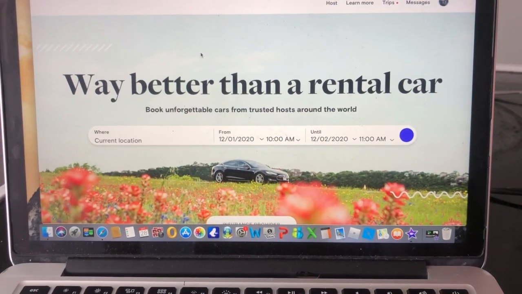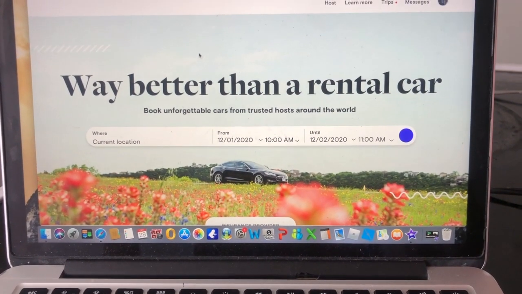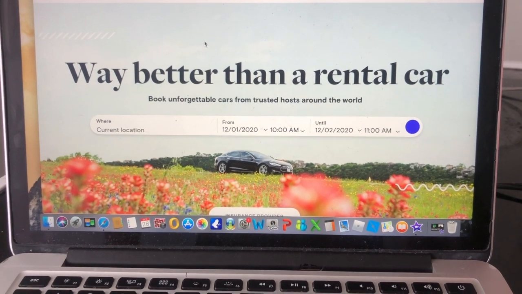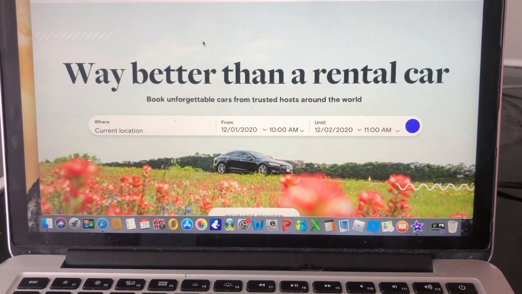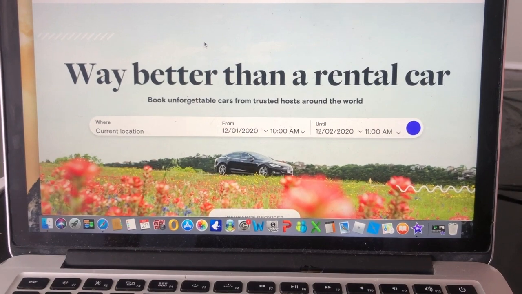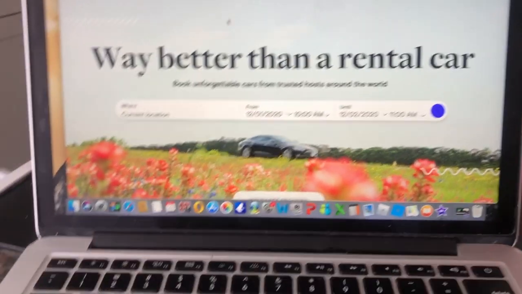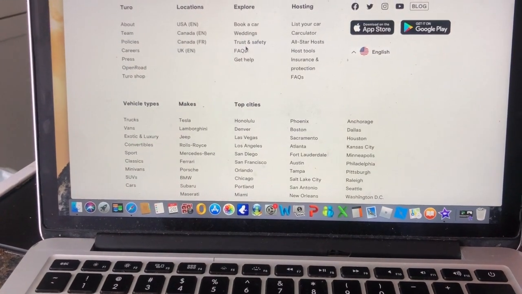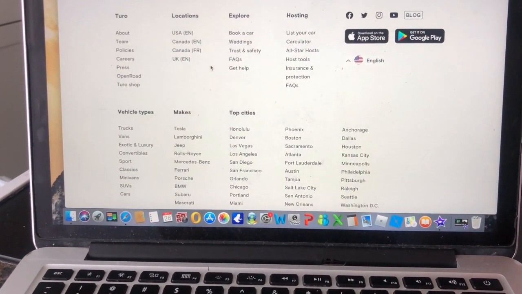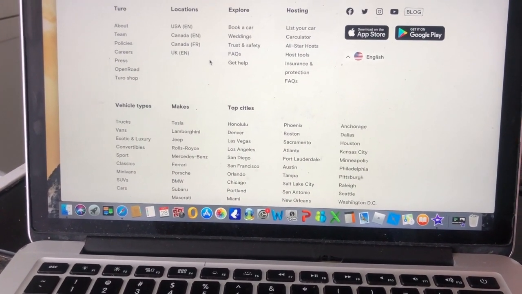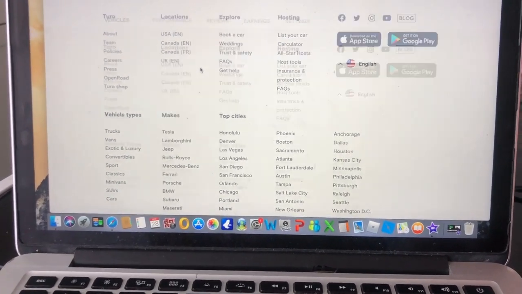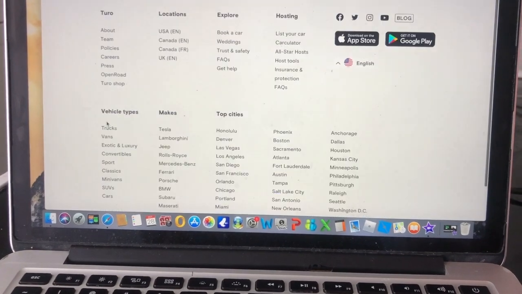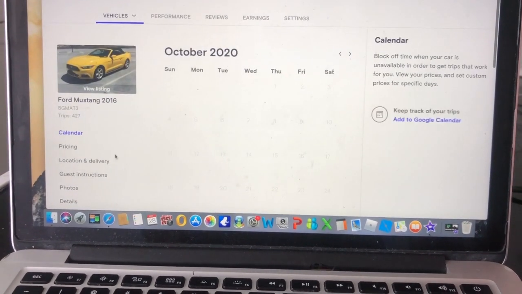Like I said earlier, you can set the price for 1 day, 3 days, 7 days, and month-long discounts. So now I'm gonna show you how to do that, and I'm gonna show you the automatic pricing. I'm gonna pick a vehicle that I have, more likely my cheapest Mustang, which is my yellow Mustang.